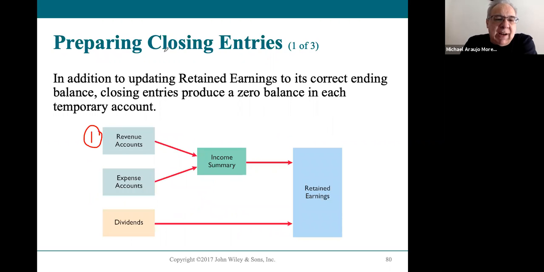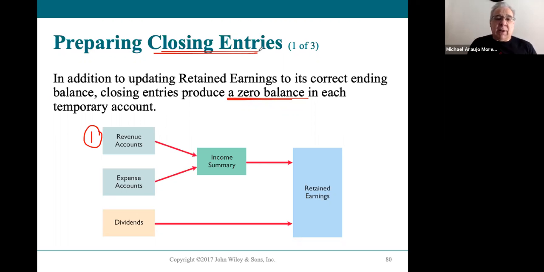And when we say closing an account, all we want to do is bring the account balance to zero. In order to bring an account balance to zero, it's quite easy. The debit side and the credit side have to equal. So if you have $100 on the credit side and $100 on the debit side, you have a zero balance. There's no balance because the credit or debit side is not greater than the other. So there's no balance, it's zero. So that's all we're doing with these closing entries that we're going to be learning about, is we're simply bringing those balances in the temporary accounts to zero.